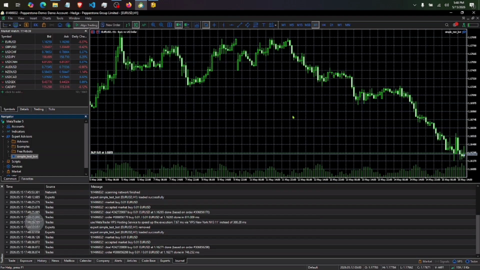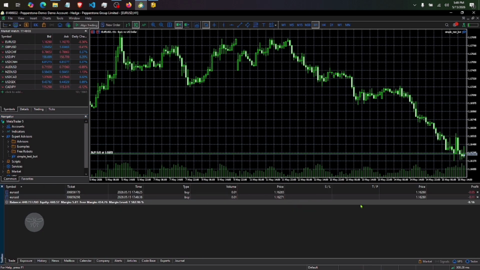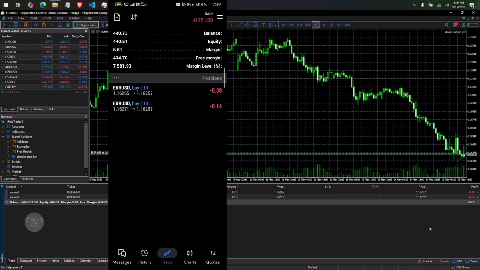If you have added it on your chart, it will appear on the right part of the screen. This simple test bot, it will appear on the right part of the chart. And right now we'll see some position being opened. I'll go to the trade section. Positions have been opened, and if I go to my phone, positions have been triggered right now. On my laptop screen, you can see that the two positions are the ones that are running. For this to work effectively, you have to log in with the same details in the MT5 PC and in the MT5 for smartphone, whether you are using Android or iPhone.